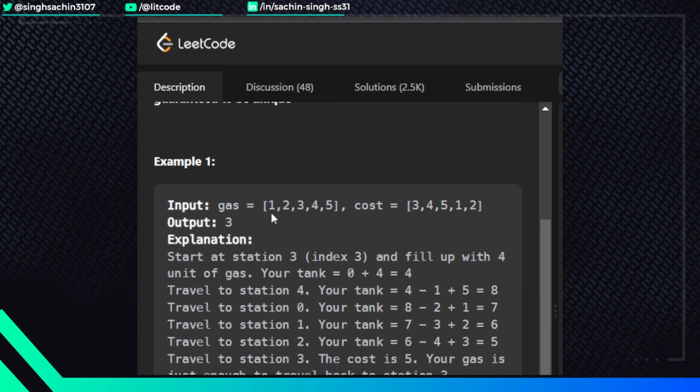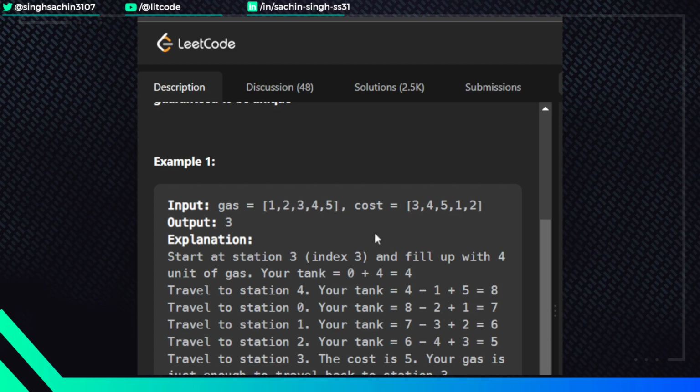Next, what I want to do is pick, for example, the zero index, right? We will keep this as our starting point, and we will try to move to each of the gas stations.